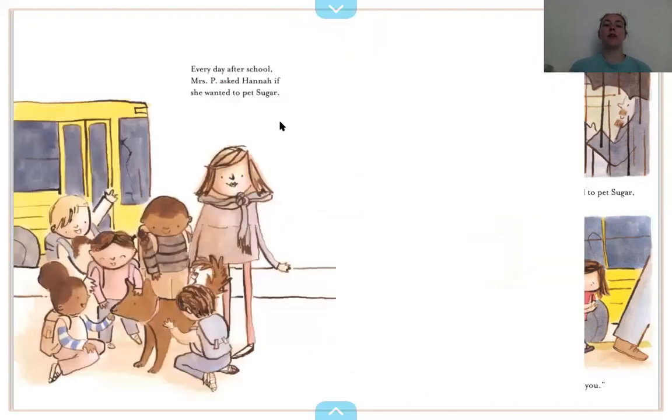What season do you guys think it is in this square? What season in this square? Fall, probably. What about this one? I see some snow on the ground, they're wearing their jackets and their hats. Winter. And this one's a little bit hard — it's between two seasons here. I see some short sleeves, short pants, flowers growing, but she's going to school. Not winter or fall — those are the ones we talked about. Summer or spring, probably. I would say spring.